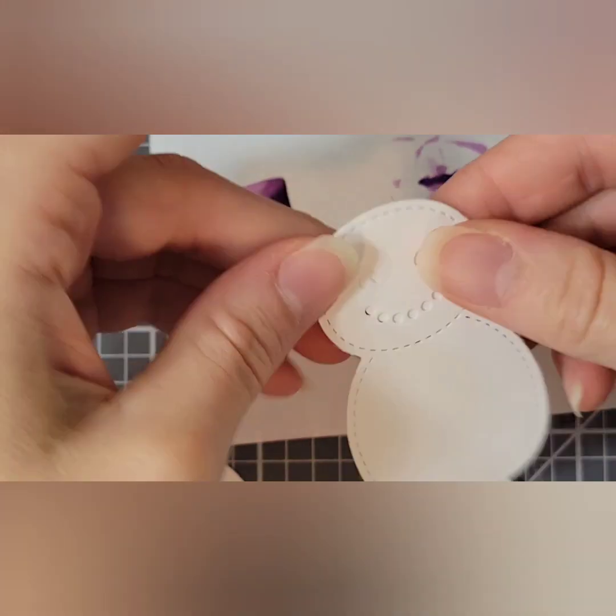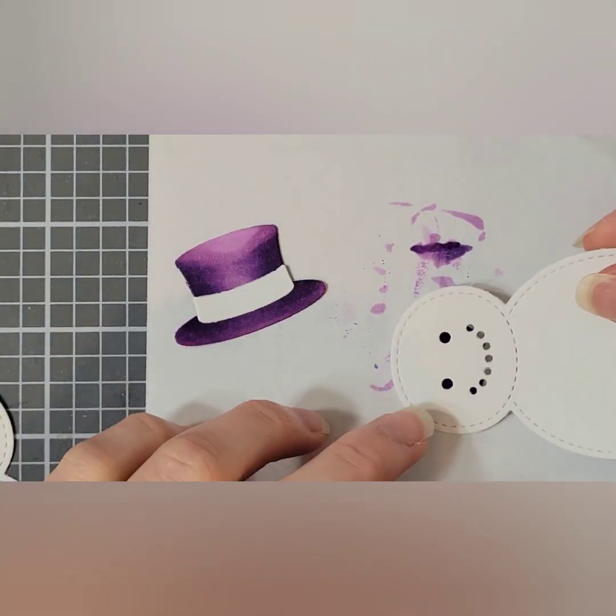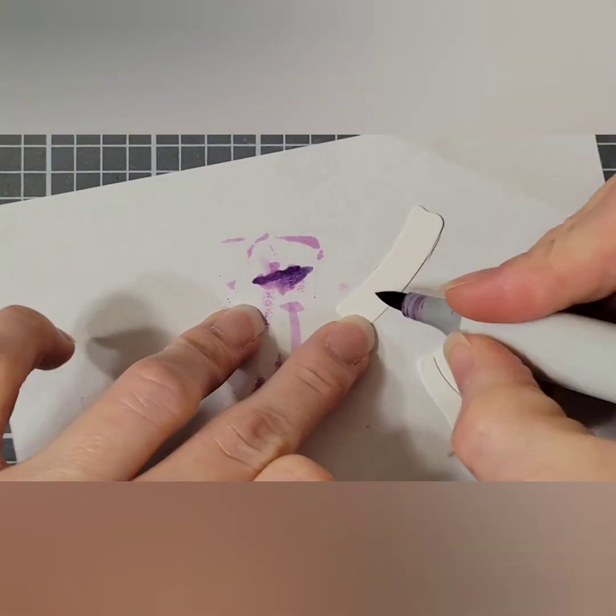Now here is a little piece that I believe is supposed to go behind the face to fill in the little eyes and the mouth. So I'm using my darkest purple here just to make, well, sort of a replacement for black.